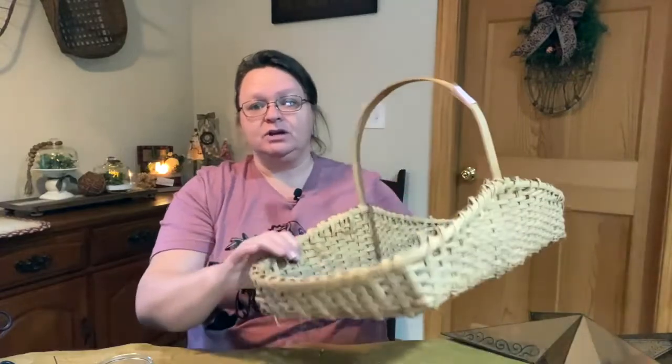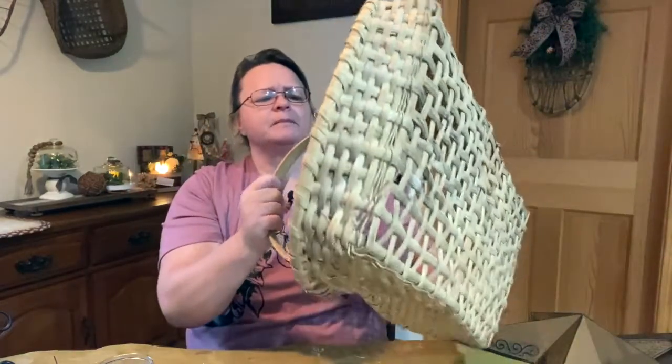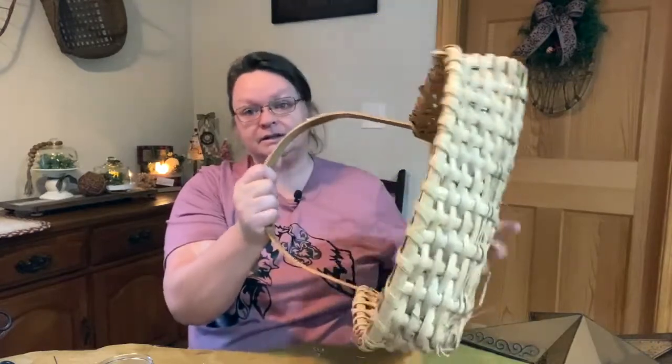It's so cute. I have one, I don't know if you can see it, but I have one hanging on the wall up there. It's a little darker stain, but it's pretty fragile. I used it last summer out in my garden, bringing in vegetables, but the bottom is really getting, it's kind of breaking. It's brittle. But I was so glad to find this. This was $6. So, well worth it.